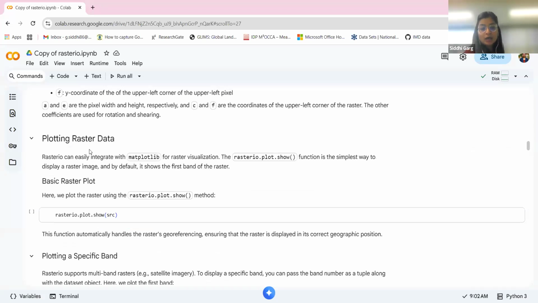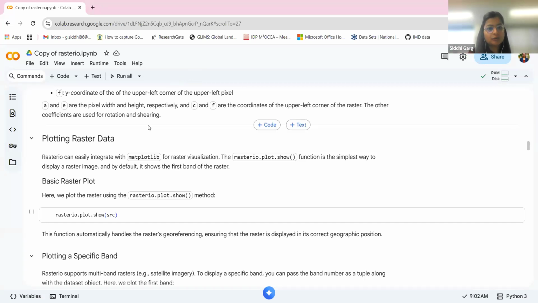Till now we saw how we can open our raster data set and how we can access different information related to that particular raster data set, let it be the metadata, or the name of the file, or the width and the height of that particular image, or the bounding box, or the transform.